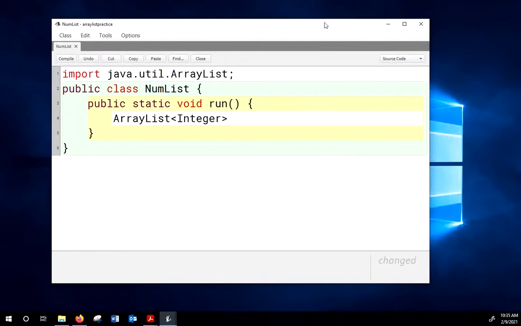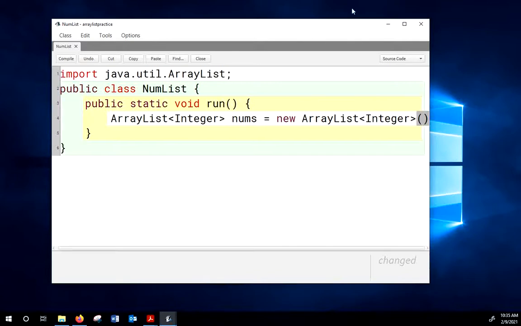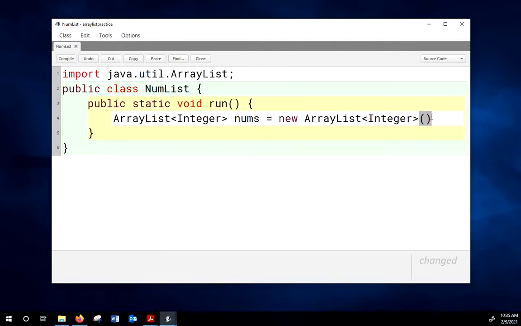All right. So I'm just going to call this nums. And we're going to make it an ArrayList, so we have to say new ArrayList. Now, before Java 7, you had to type in Integer again and then put the open, close parentheses. And you're very likely to see this from time to time, maybe even in a multiple choice question on the AP exam.